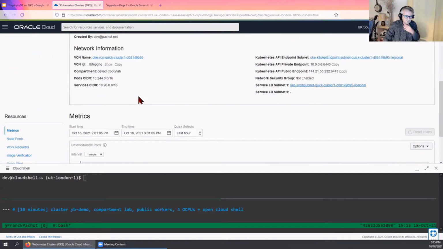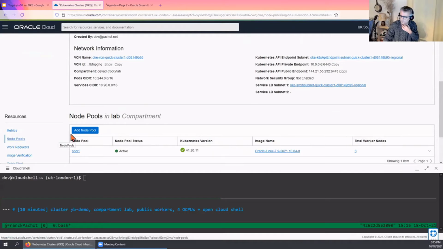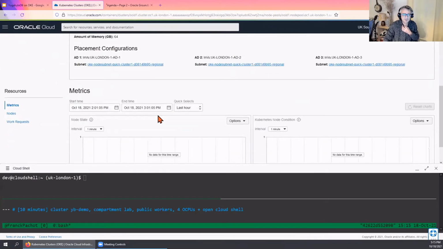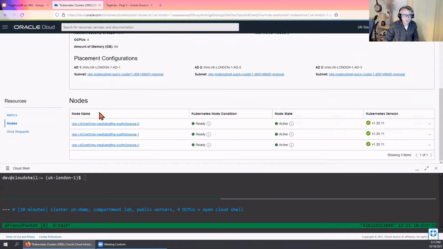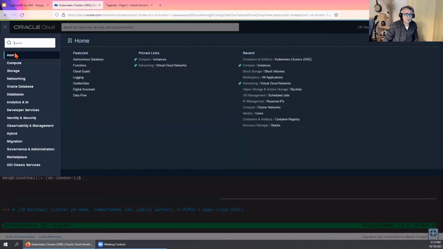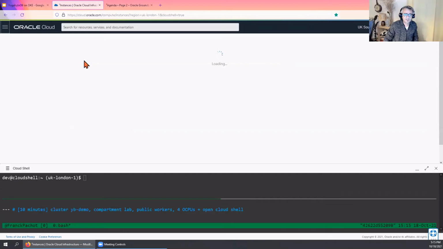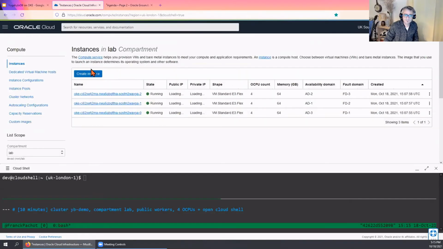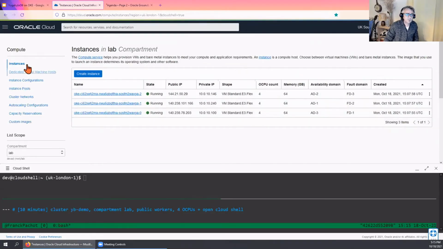A cluster is a set of nodes, actually node pools, which have nodes, and I've defined 3 nodes there. Those nodes are VMs. If I go to compute instances, I will see them here. For the moment, I don't see any persistent volume because I didn't start any stateful sets.